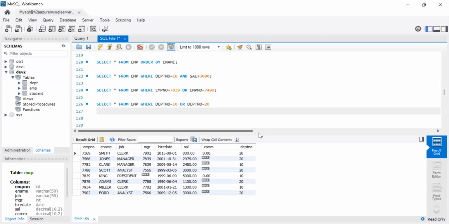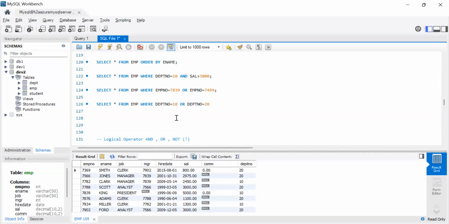So OR is one of the finest ways of writing conditions, especially when you have this situation. There is department number 10 and department number 20, employee number 7839, employee number 7499. And if you want to add one more employee number, let's say you want to put 5 employee numbers, 7839, 7499, and even further ones.